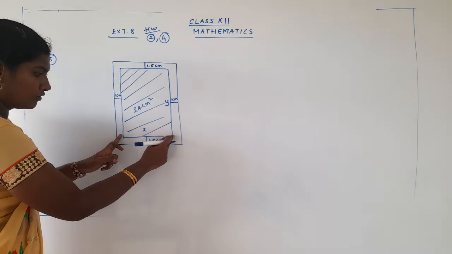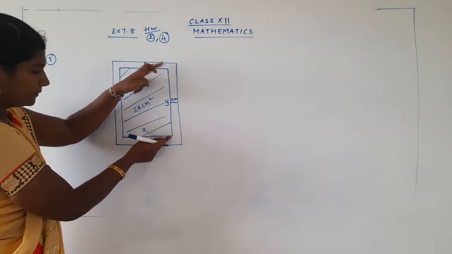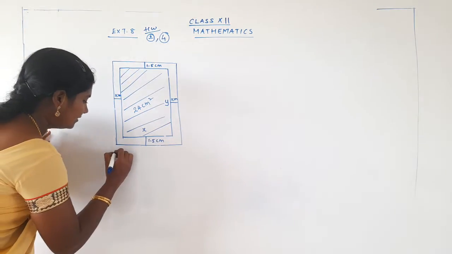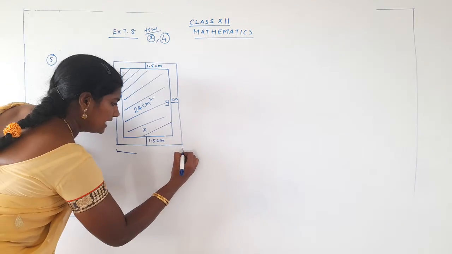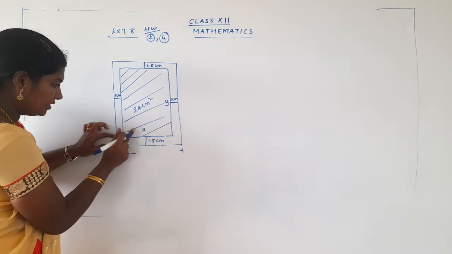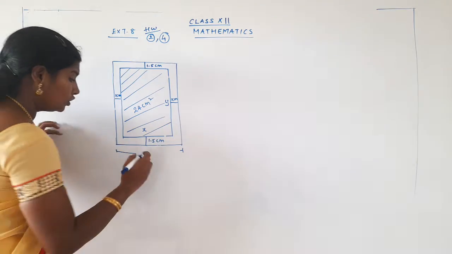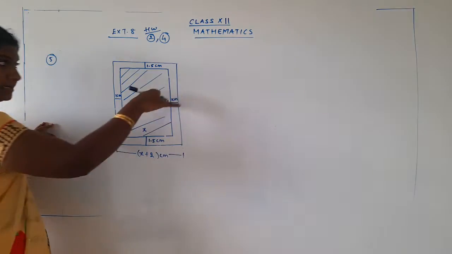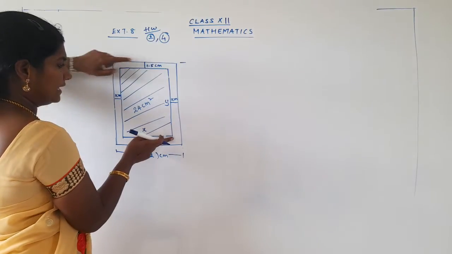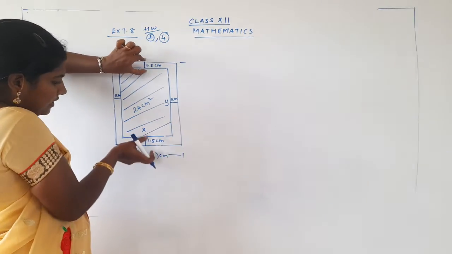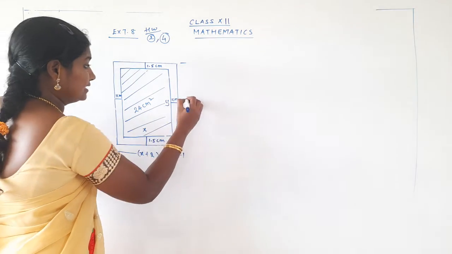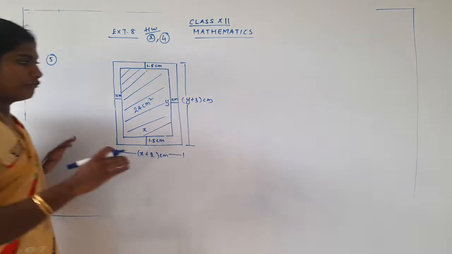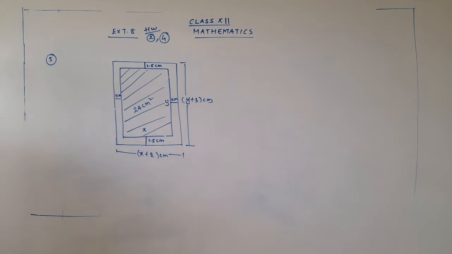So this is the length of the printed paper. This is the breadth of the printed paper, and now this is the length of the full page. And this is the breadth of the full page. So I will find out the length of the full page. What is the length of the full page? This is x, and along with this x I have to add this 1 and 1. So it becomes x plus 2. And here how does it become? This is y. Till here it is y, and this is 1.5 and 1.5. So 1.5 plus 1.5, y plus 3. So this is the breadth of the whole page, full page. So just complete the figure.